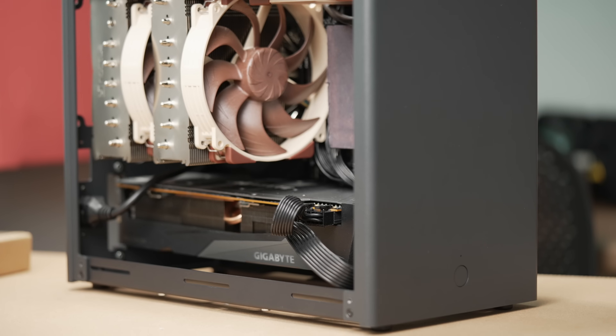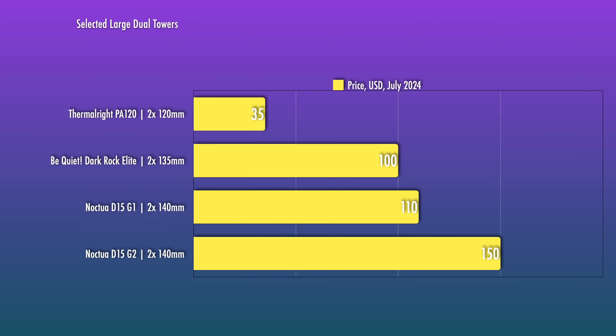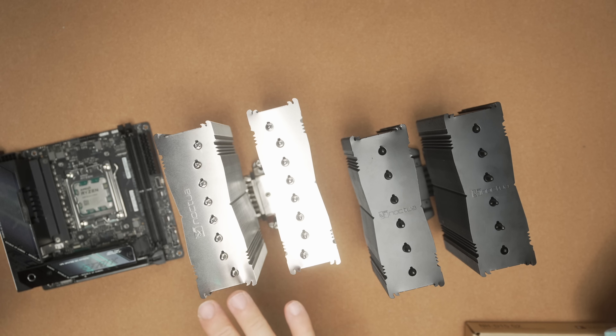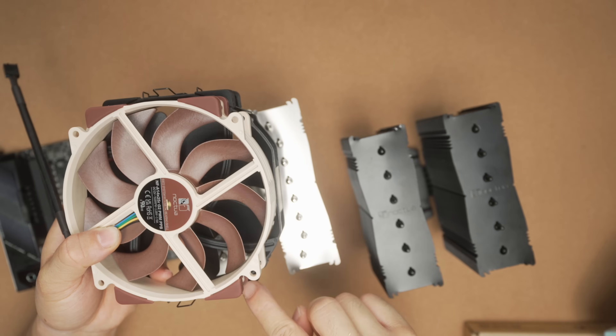For all testing, the coolers were set up as rear exhausting airflow with the fans pushing air through each heatsink section. Companion coolers for comparison consisted of the highest-performing large dual towers across a wide variety of pricing: the $35 Thermalright Peerless Assassin 120 with two 120mm fans, the $100 Be Quiet Dark Rock Elite with two 135mm fans, and the $110 OG D15 in Chromax, also offset mounted. Not all tested coolers fit well with this case — only the PA120 offered a completely interference-free fit, but the G2 was actually the second best. The old D15's A14 fans protrude out more in the corners, and the Dark Rock Elite pushed the panel out a lot.